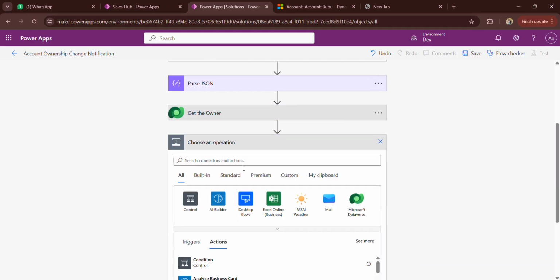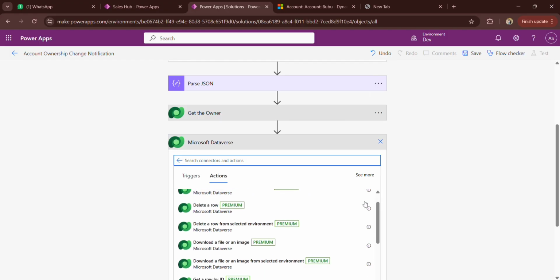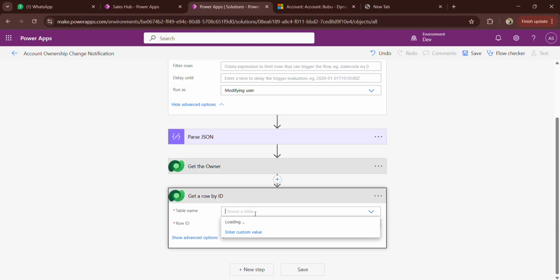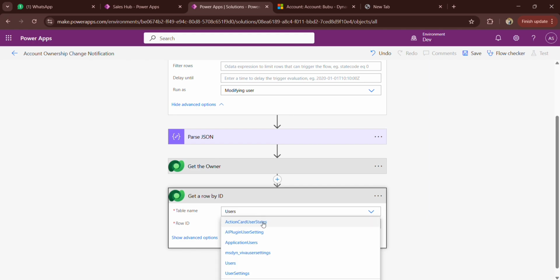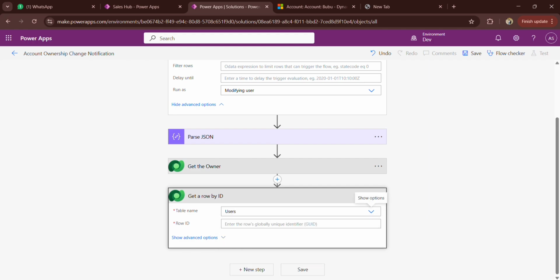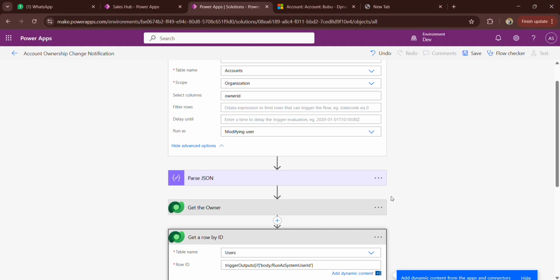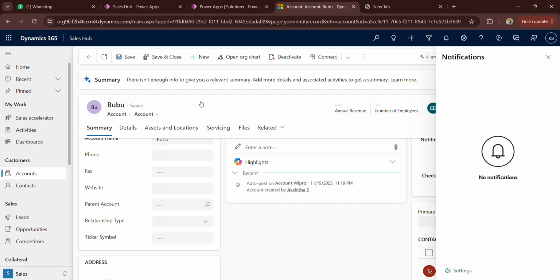Now I need to fetch that modifying user name. So again I'm using Get a row by ID from the same user table. I copied the formula. I will tell you what it's fetching. What this formula is doing is, I need to fetch this modifying user's GUID, right?